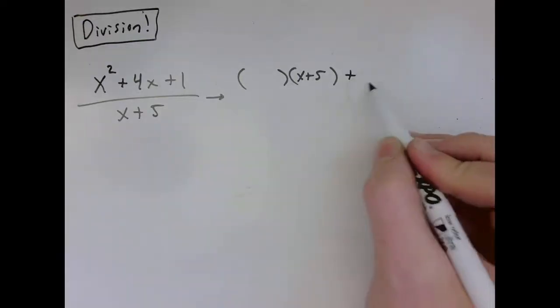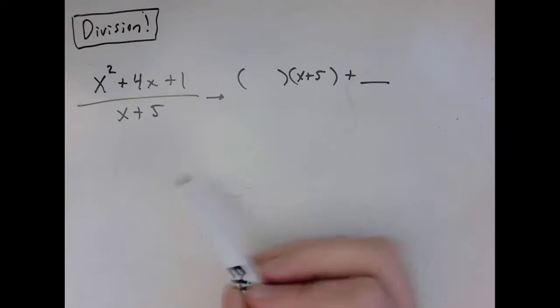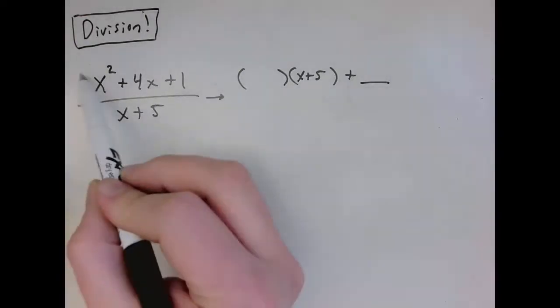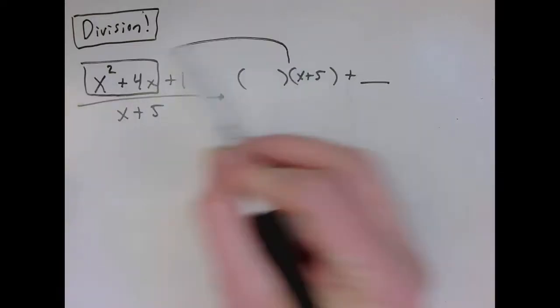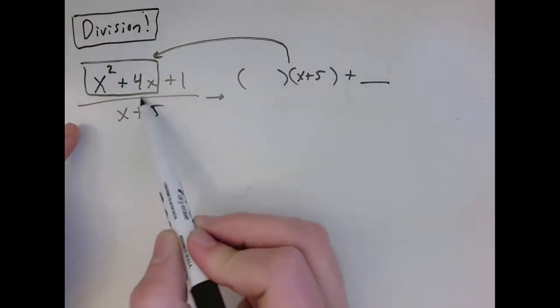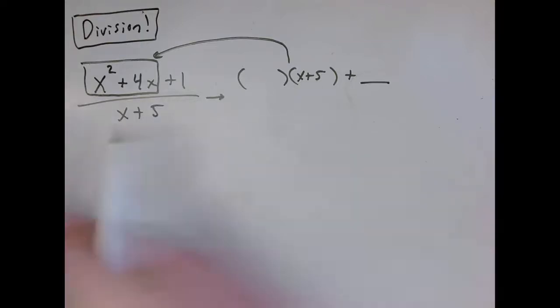But we need to have some type of remainder term so that the two numerators are the same, because we can't just change the whole problem to make it factor nicely, because now it's not the same as the original question. Okay, so if you've ever completed the square, this is sort of like completing the square. The trick is, let's ignore the constant for the moment. Let's figure out how we could find two things that will multiply to give us just the x squared and the 4x. And it's going to give us another constant term, but we're going to fix that later.